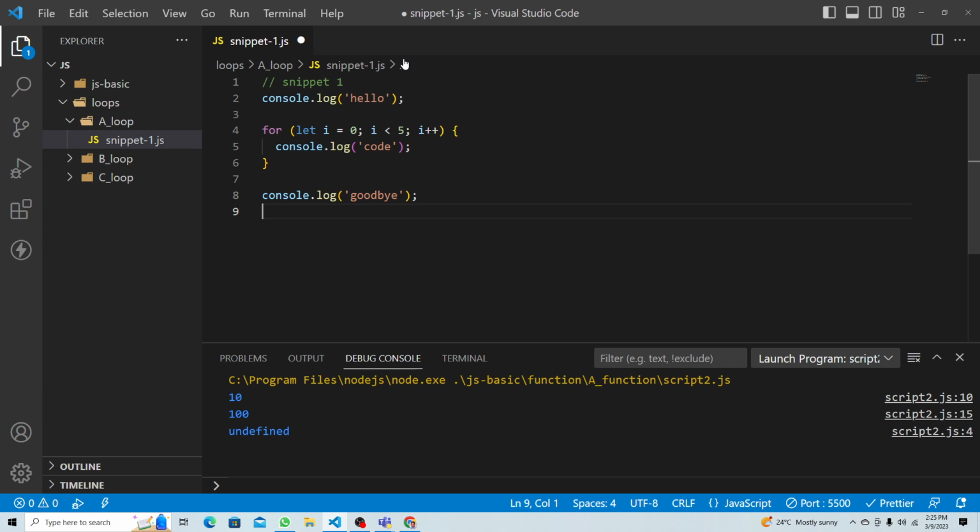Okay, so if I run this code, remember now, the first phase is memory creation, then code running, right? So let's say this line will run first, then we'll go to the loop. It will complete the cycle until this condition is false, and then after that, goodbye, right? So let's run the code.